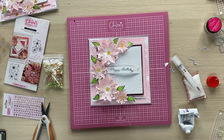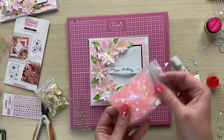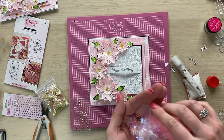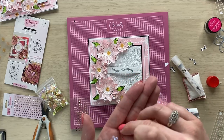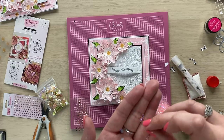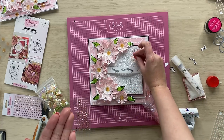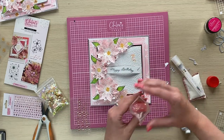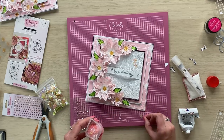Like so. And then what you can do as an optional extra if you want to is in the pink sequin mix bag, there's some really nice little, almost like little five petal flowers, this one here. So I took five of those, 2, 3, 4, five, and you can literally see you get so many sequins in these bags. They're going to keep you going for a long time, definitely.